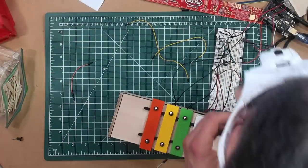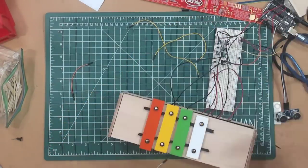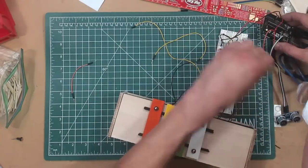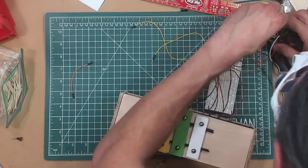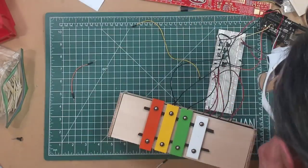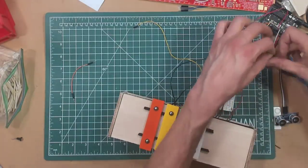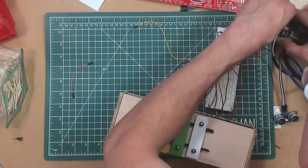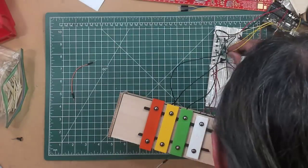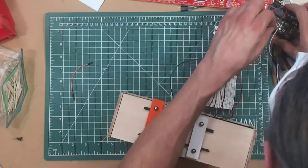There we go. So that should be three long enough ones to go from gate to the very first one. I'm going to move back to three per the original plan. That's the last one. So 3, 4, 5, 6. And then the ones in between. So the third MOSFET's gate to pin 5. Okay, and the second MOSFET's gate to pin 4.